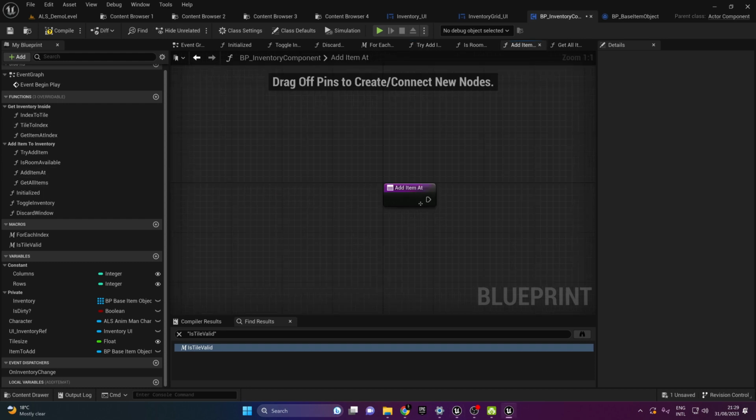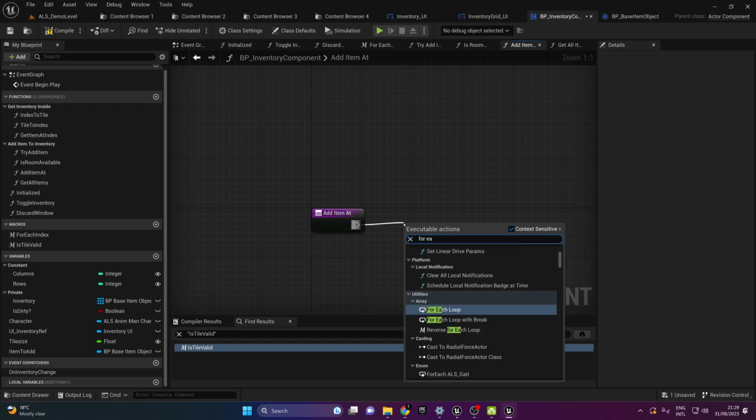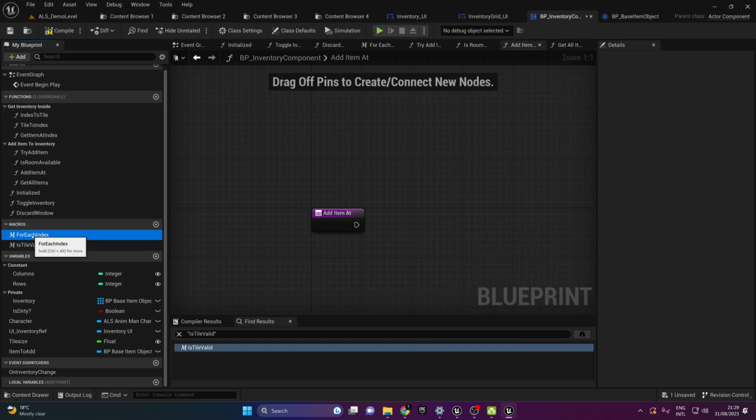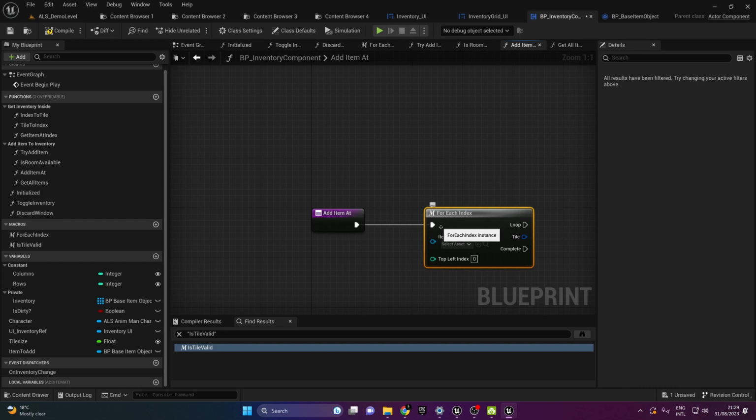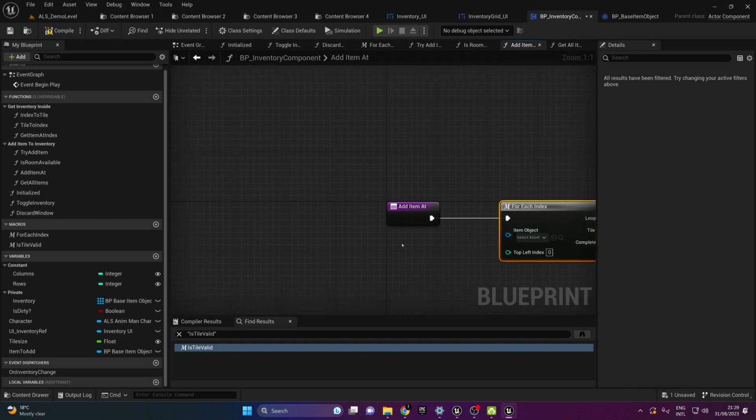and let's just fill the add item at, which would be for each. Let's just do for each index. You can just drag and drop it, and it will create it automatically for you.